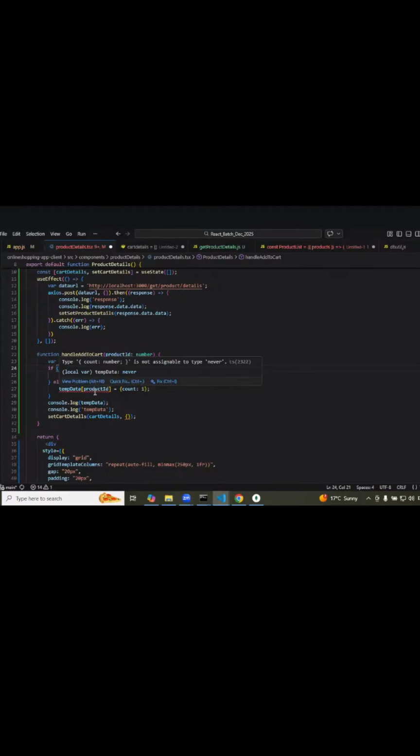Else, temp data of product ID is equal to undefined, you'll get it. In this case it will be coming as undefined. Now temp data is equal to, I need to make a JSON object.